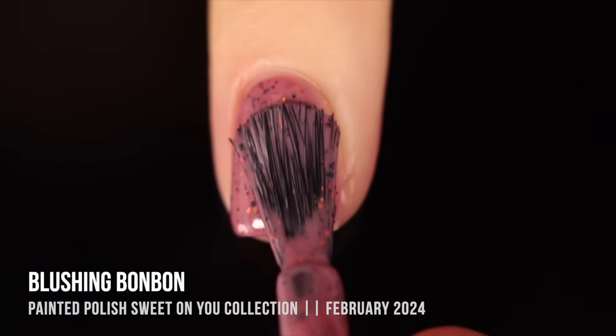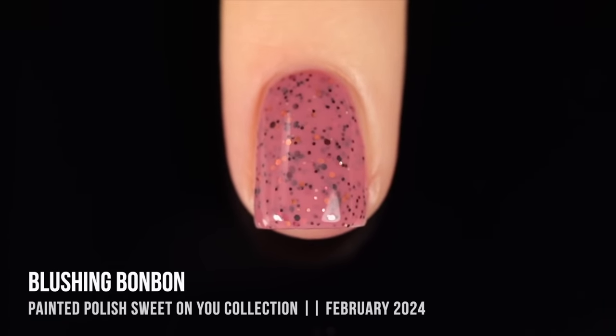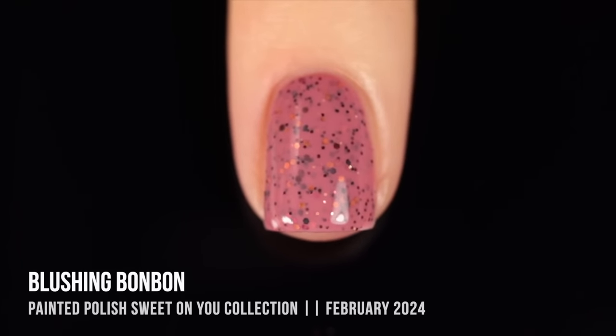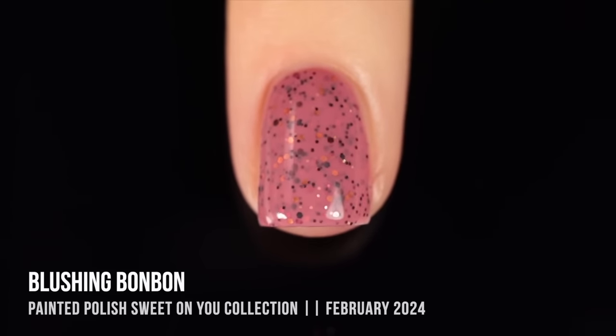I wasn't sure how I was gonna feel about it, but it actually does remind me a little bit of the speckled finish with just a little extra touch of color going on with the metallic glitters as well. So I thought that was really cool. I loved the way that it looked in two coats where you could just see the black glitters almost like fading into the background. It was super beautiful.